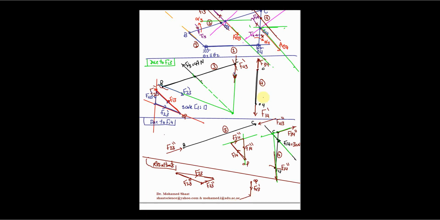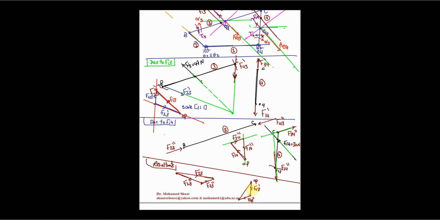With the F43 double dash, which is this one, it goes down in this direction. So from this point, you're going to draw a line going down, and the value of this force, we got it as 17. So you're going to measure 17 and mark a point. This is going to give us the F43 double dash. Then you just close the shape. In this way, this is going to give us the total force.